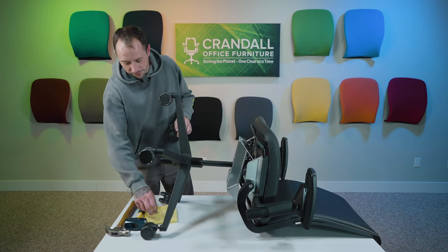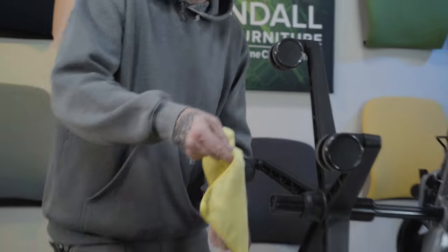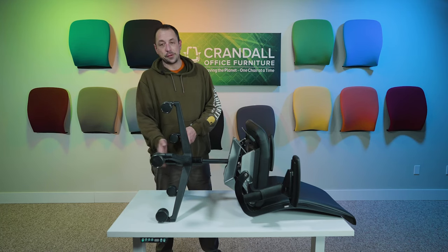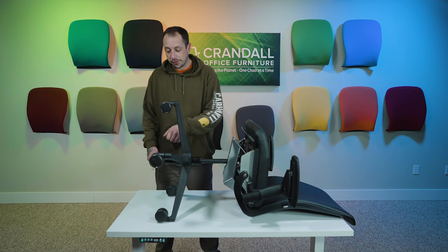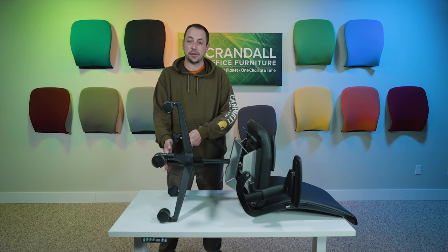To begin with, the tools you're going to need. Get yourself just a simple rag from under the sink. You're going to need it to cover the bottom of the cylinder so you're not going to damage any paint chips. If you're worried about damaging your cylinder when removing the base, you can grab a piece of wood instead of the rag, put it between the hammer and the cylinder, and give the same amount of force. That way you don't have any damage done to the cylinder.